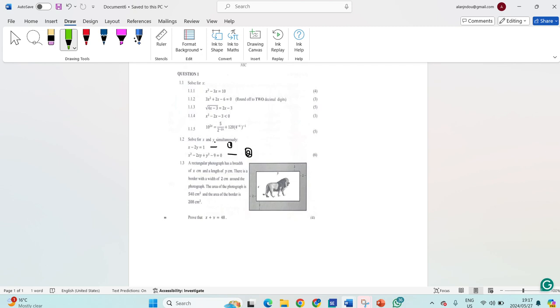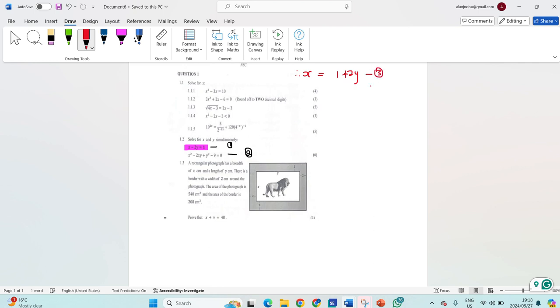Now from the equation which is a bit simpler, meaning it's less complex than the other, we're going to form equation number 3 from it. Now because x minus 2y is equal to 1, I can take the negative 2y to the other side and it becomes positive. This means that x is equal to 1 plus 2y, or 2y plus 1, that doesn't matter. So they commute, they yield the same. So this is equation number 3.